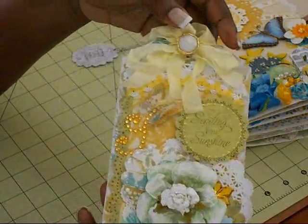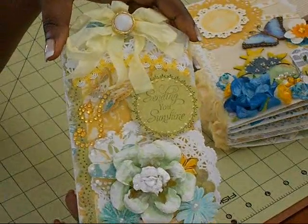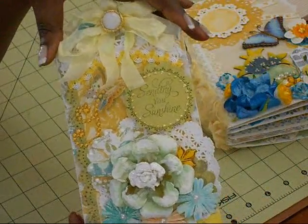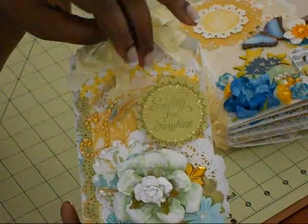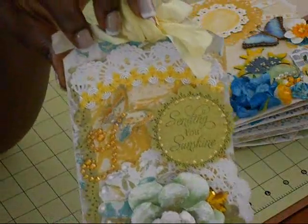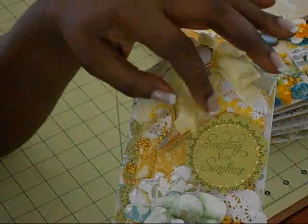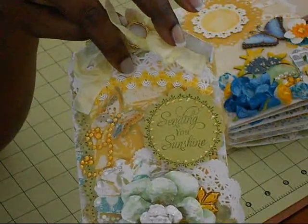Now, like I said, this is my first tag ever and I had so much fun. I've never done so much layering before, and I was always intimidated by it, but it was really easy and fun to do. So here I just cut out a piece of paper doily, and I put liquid pearl on top of it to accent it, and this yellow and white trim is from my stash.